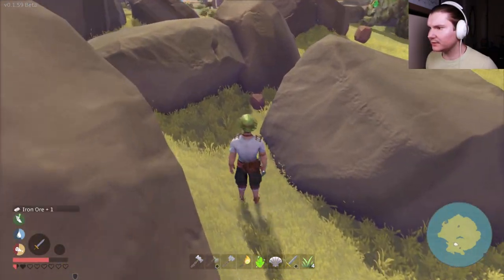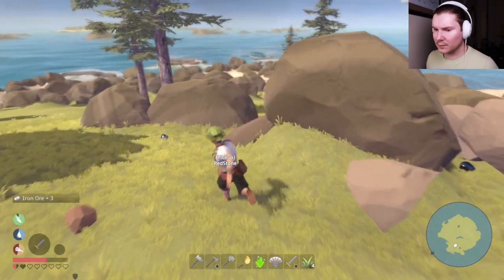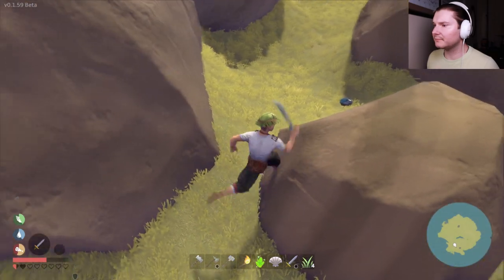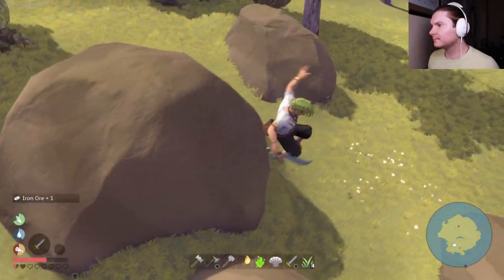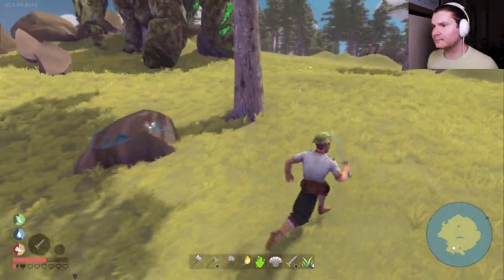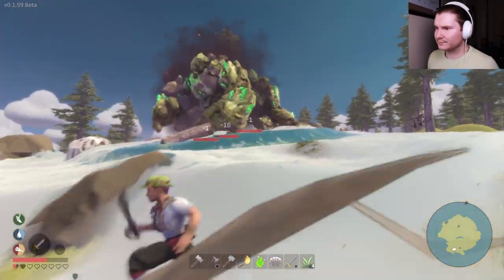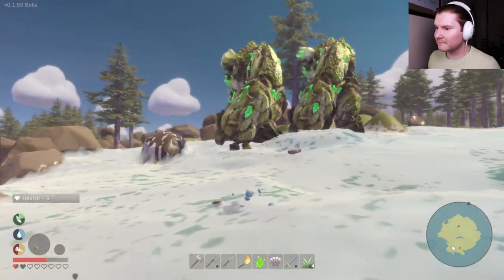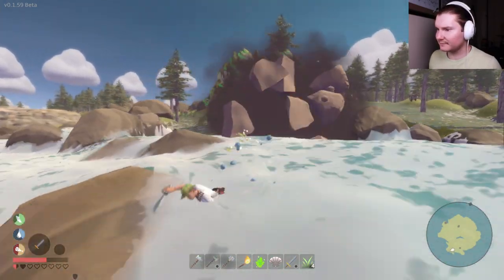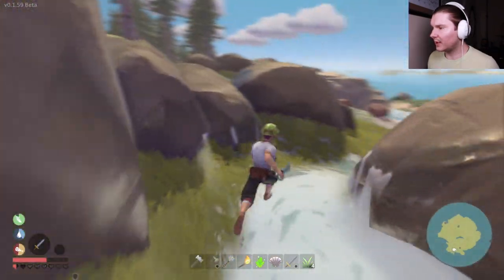There's iron all over it. What is going on? Oh god. I'm almost dead. Wait, wait, wait. Jump! Oh god. They're killing each other. Go ahead, throw something at each other. There's some iron rocks around here.